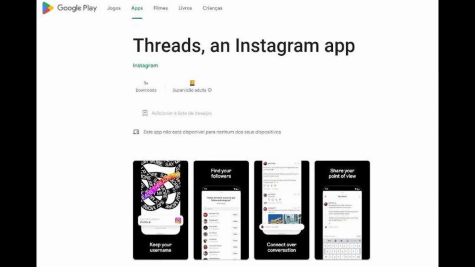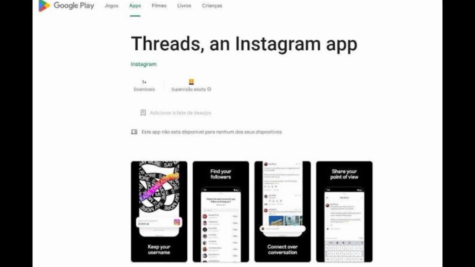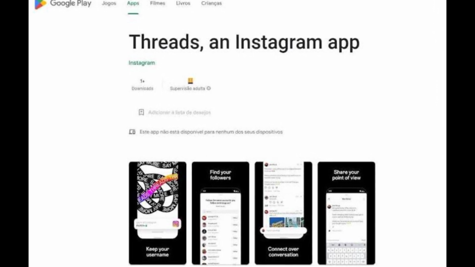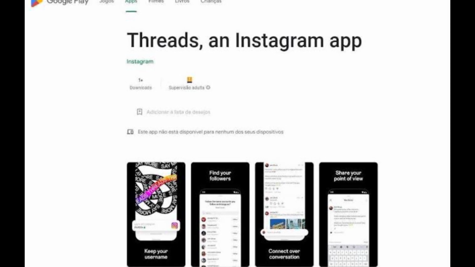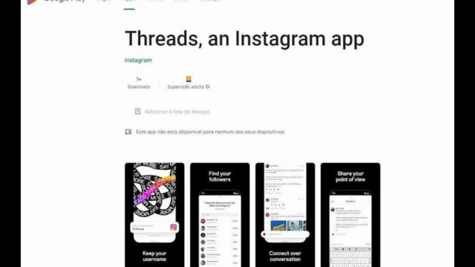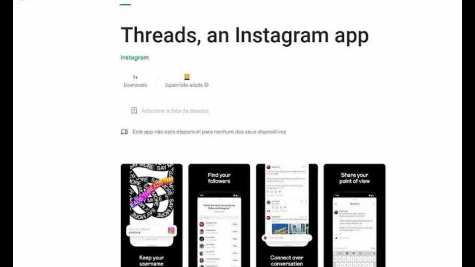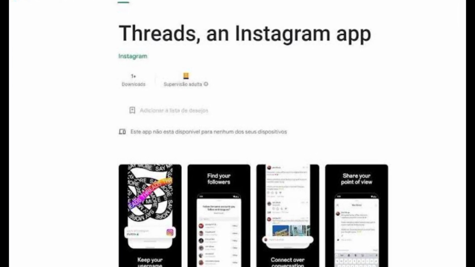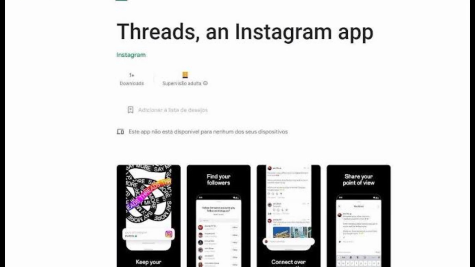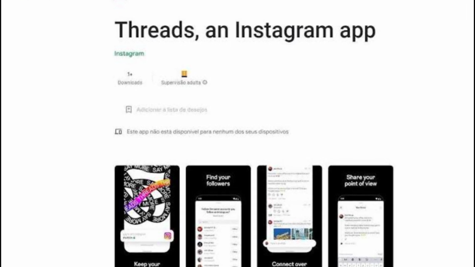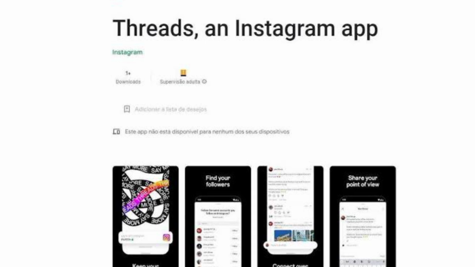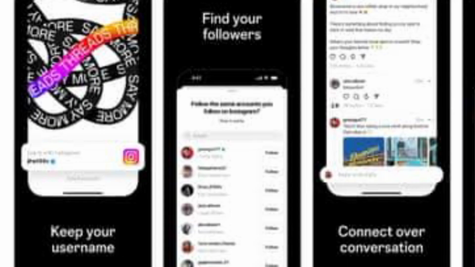In the last few months, Twitter alternatives new and old have found an audience willing to try out a new text-based social network. Mastodon, Bluesky, Spill, and T2 are some of the social media platforms people are trying out. Now, Meta has stepped into the game with a big launch tied to Instagram. What is Threads? How do you create an account?